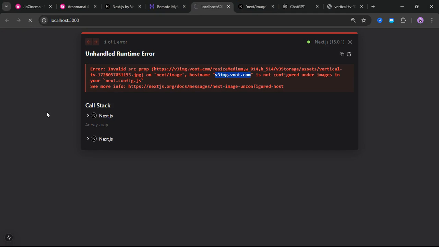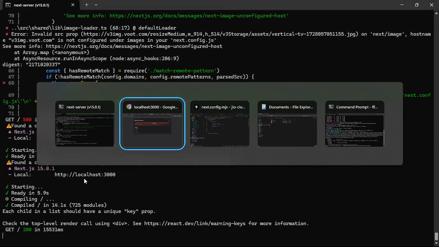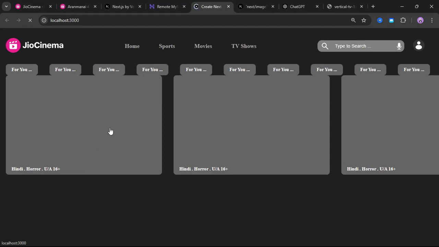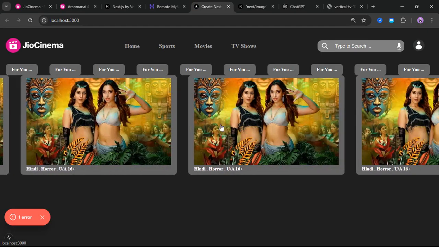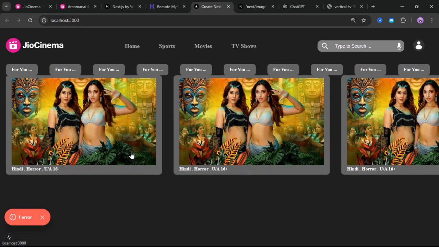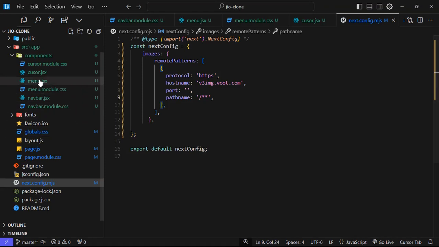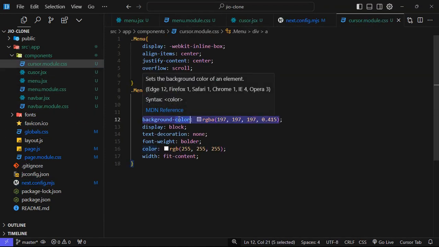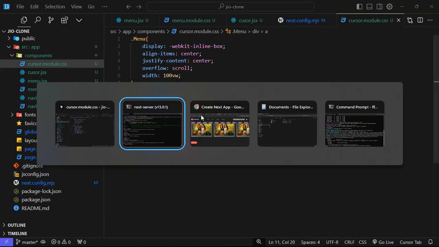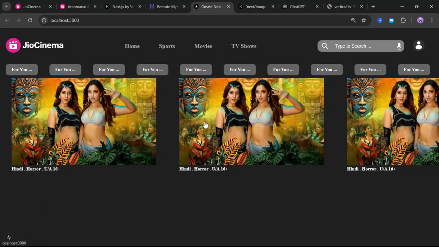Now if I come here and refresh it, I should get the data, correct. Now we will wait while it's refreshing and compiling. By the way, it will take a little bit of time because the server had been stopped, since we got some error. So it has been done, and it is saying that every item, like every image, should have some key. Okay, cool, we have made the carousel and it's working. So now next what is our task? We will remove this background color. It's not looking that fine. So our task is cursor.css, and we will remove this background. Cool. Now if I come back here, then it should successfully remove the, okay, background color is removed.